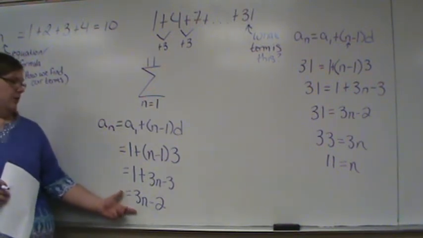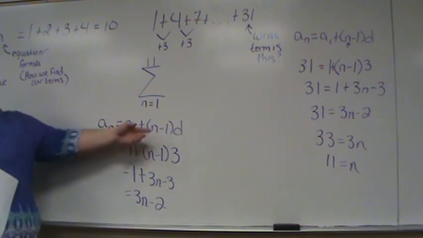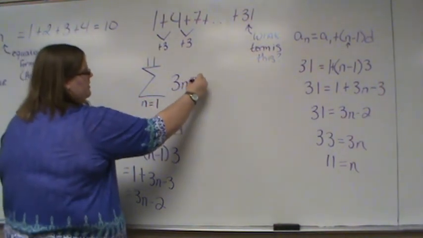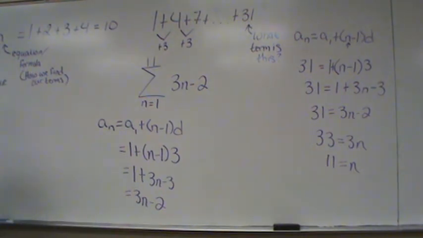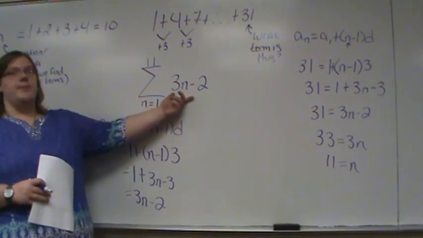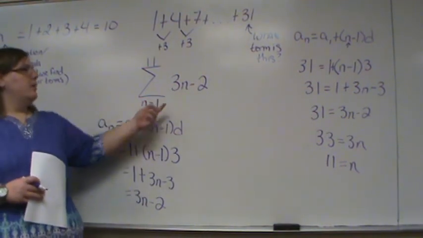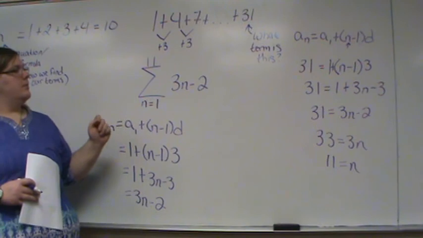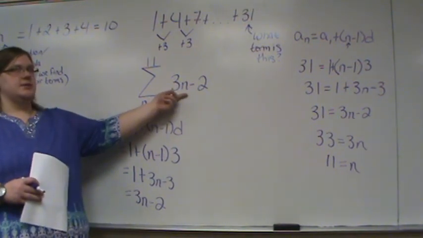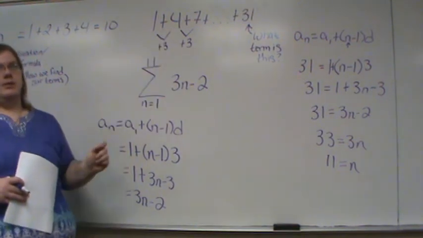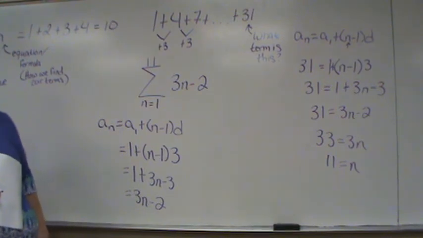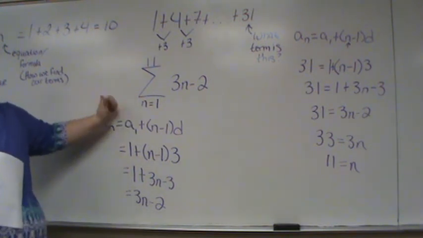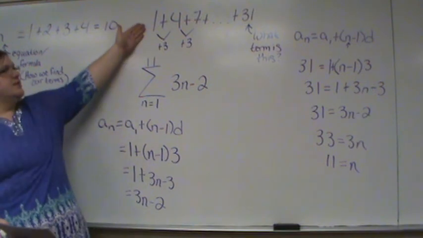So this general way of solving for a_n is going to become our formula that we're going to plug in. So that's our last part for this summation notation. And if you want to check to make sure that this formula actually works, plug in 1. We're going to get 3 times 1 minus 2, which gives us back our 1. Plug in a 2. 3 times 2 is 6. Minus 2 gives us that 4. So this formula is going to give us back that series. So this series can be written in this summation notation. It's just another way of writing this series.